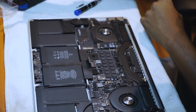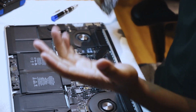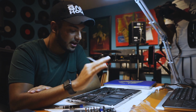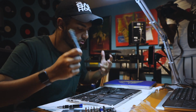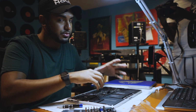So here we are. This is 500 gigs of storage. You can set it aside or even use it for an external or backup hard drive. So this plugin right here is proprietary to Apple products. So any other SSD that looks like this, like Samsung makes them, Crucial makes them, every storage company will make these, but the plug-in piece, the end part, won't match up with your MacBook.